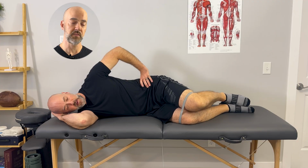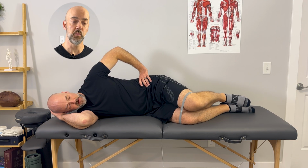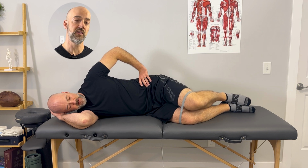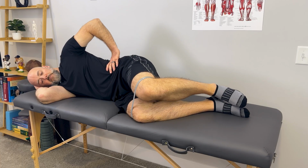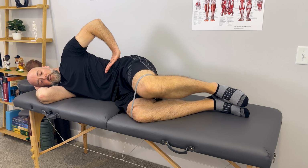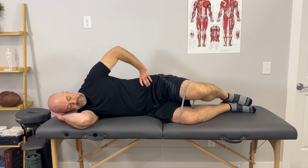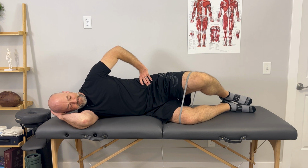and then we can progress this one as it gets easier, adding a resistance band around the knees. So same idea, having the band around your knees, right above the knees. Open up, pause at the top, and then control back down. Lift that knee up towards the ceiling, opening up, and then come back down. Same with this one. Start with 10 reps, 2 to 3 sets, feeling that muscle fatigue on the outside back of the hip.